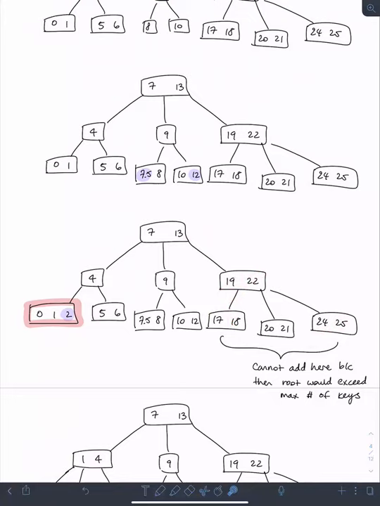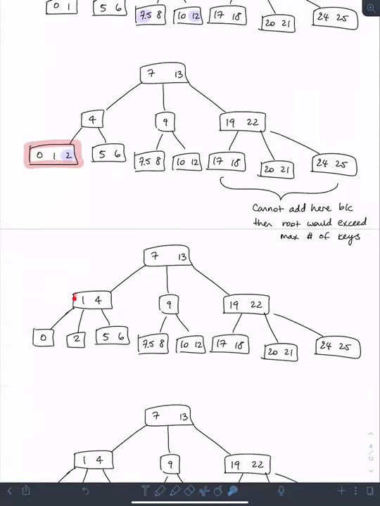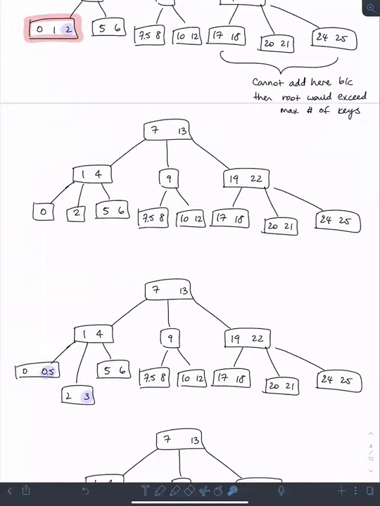Basically what we're trying to do is get to the point where we cannot add any more elements in this subtree and also in this subtree. Right now we can add more stuff into both of them. So let's actually do that. Let's add 2 here, and then we need to push it up. We get this 1, 4, we push up 1, and everything's fine. Nothing is broken, and then we have single key nodes again.